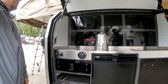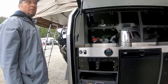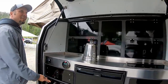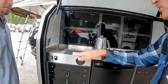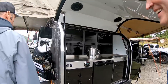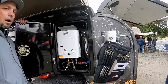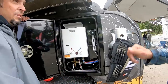We custom-make the door up top so there's a trough where all the water runs down. Optional speed speakers, LED lights. At night this is all lit up while you're cooking — you've got sound, you've got music. On this side we've got your on-demand hot water shower. Two seconds and you have hot water. Hot water also gets plumbed to the sink, so when you're doing dishes you don't have to waste water.